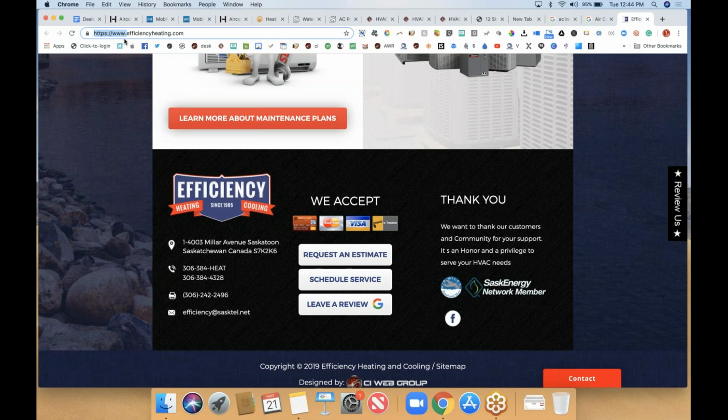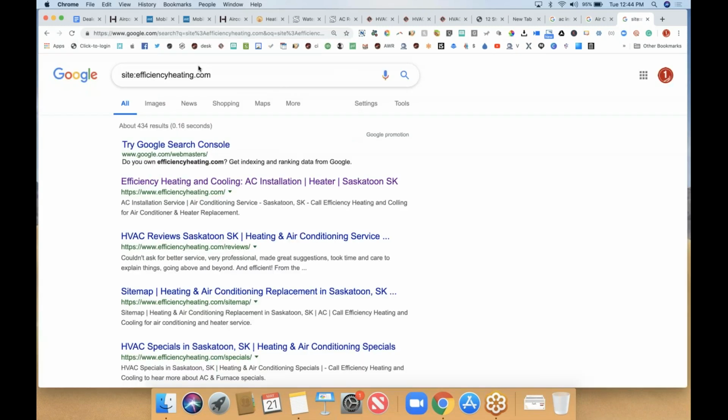And get rid of the W's, and we're going to type in the word site, colon, and then do a search. What this is going to show us is what we are working with. Luckily, this is a mathematical game. So site, colon, and then Efficiency Heating, this is going to show what Google sees from this website. So for Efficiency Heating, Google sees 434 pages.